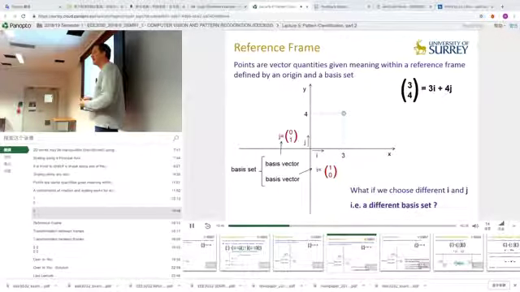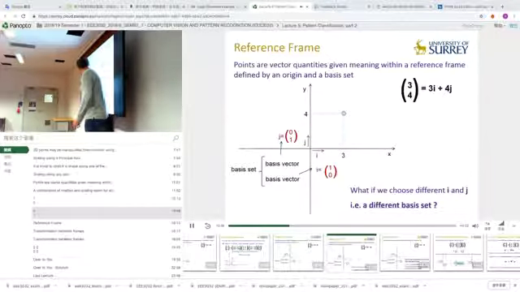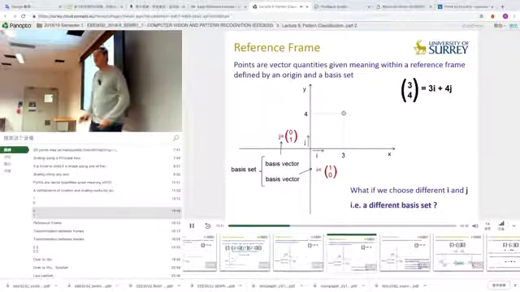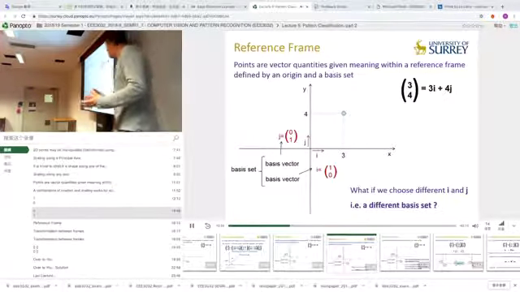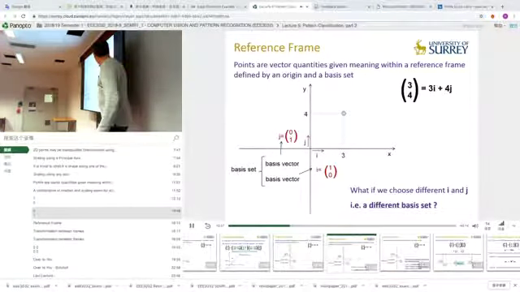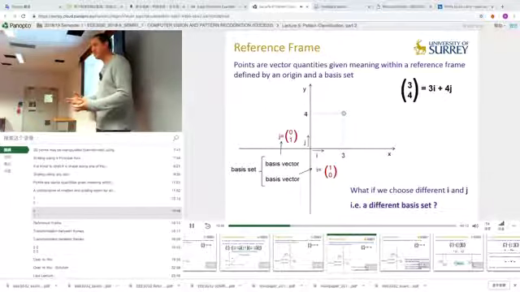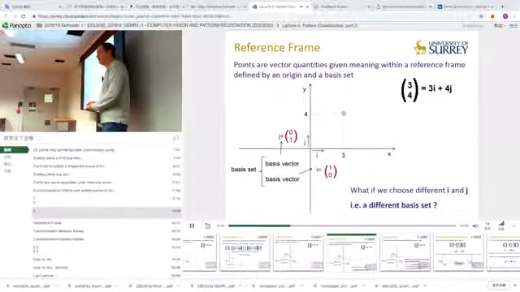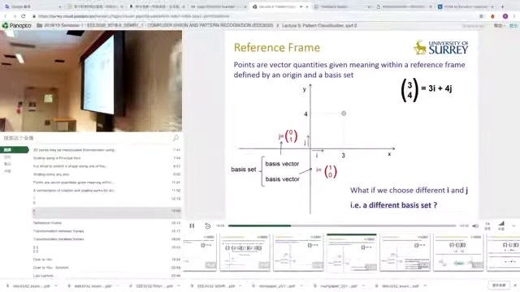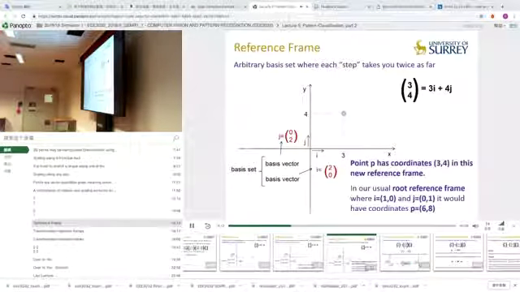The root reference frame is the name we give to the reference frame we normally work in, which is where i is (1, 0) and j is (0, 1). Okay? So when I asked you that question, you were converting the point (3, 4) defined in an arbitrary reference frame into a location (6, 8) in the root reference frame, the frame we normally work in. Everyone okay with that terminology? Okay. Right, so yeah, that's the point I was just making.